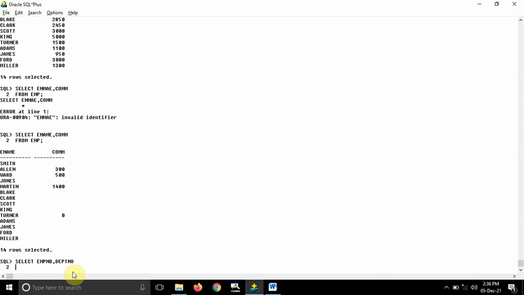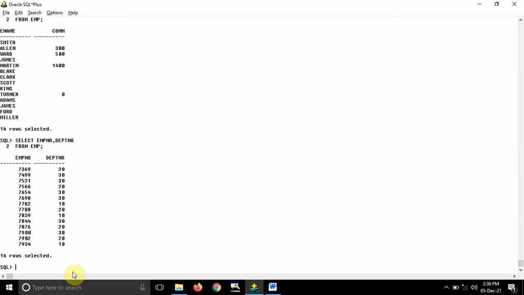These are the two things, and after that I will write from emp, since I have to select these two things. Here you can see if I hit enter, employee number is displayed and department number is displayed. Employee number and employee ID are the same, guys. So this is the solution for the fifth question.